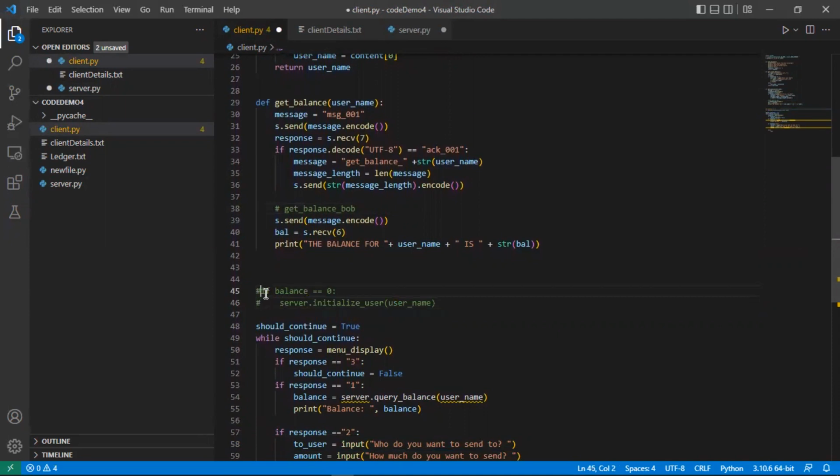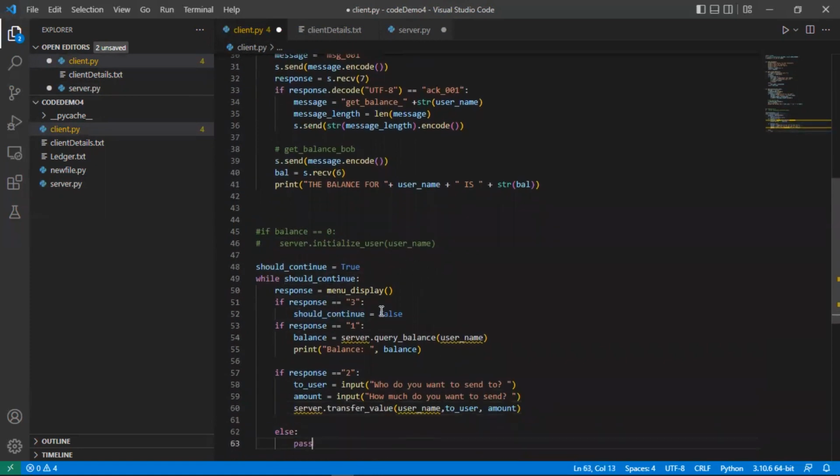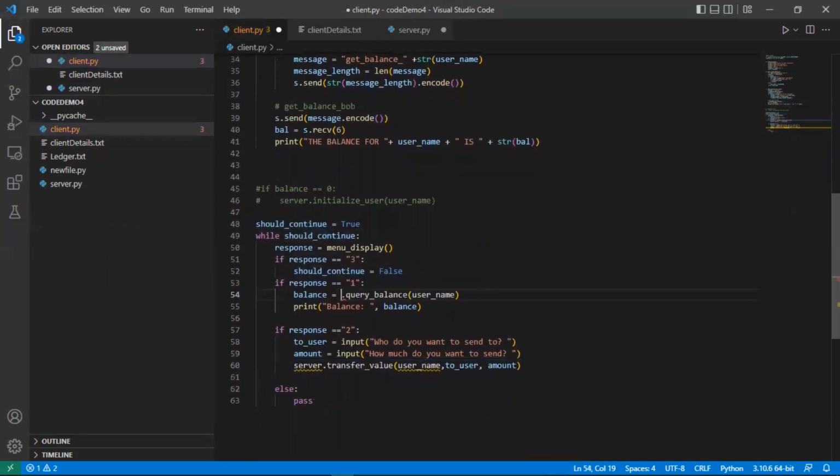Okay, so we have get balance in a method here. So down here is really the starting point. So we have the menu display. This code is still the same. If we get 3, then we'll quit. If response is equal to 1, we're going to call not server.get balance, but we'll call our own get balance method.